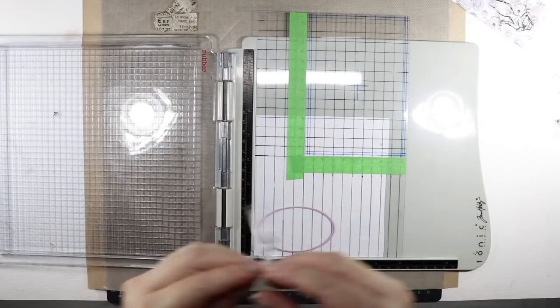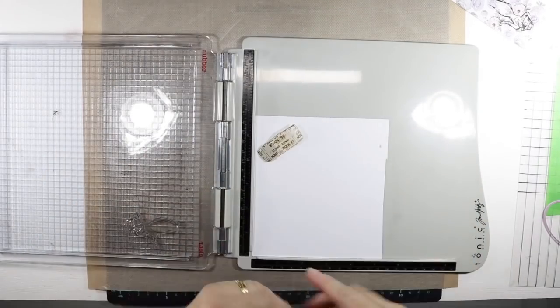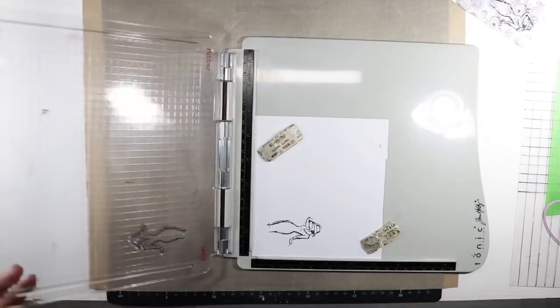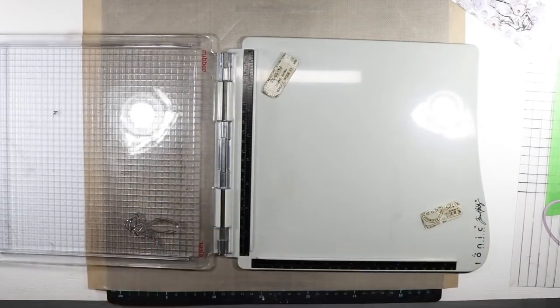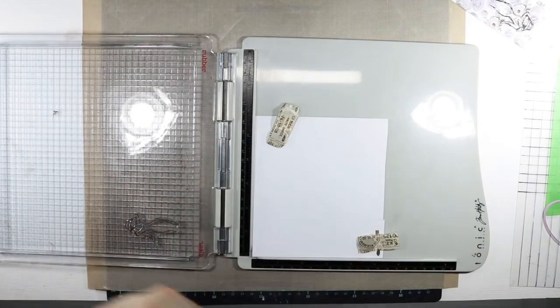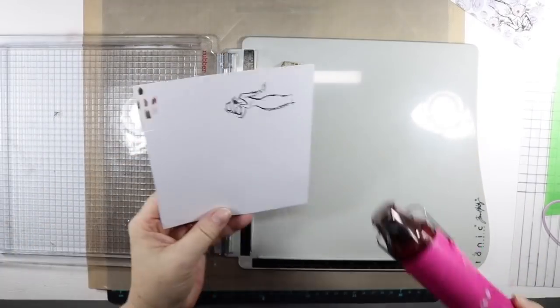Now I also want to stamp this girl onto some white cardstock, but because my stamp is already wet, what I'll do is I've got some acetate here that I use for other stuff, and I just lay that on top of my cardstock. This protects the card from getting marked.